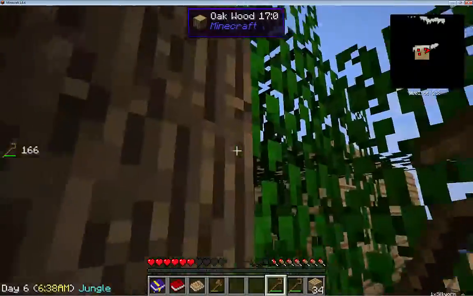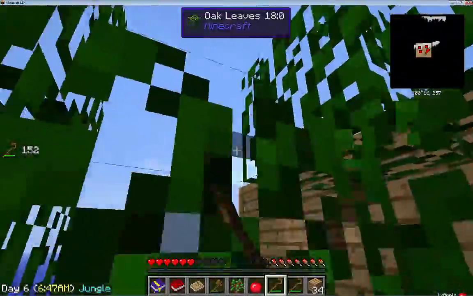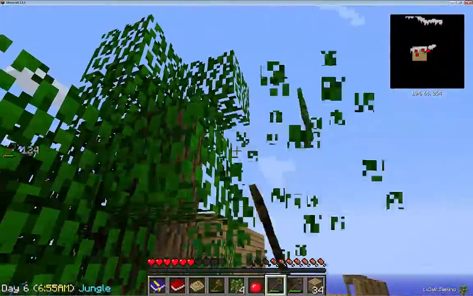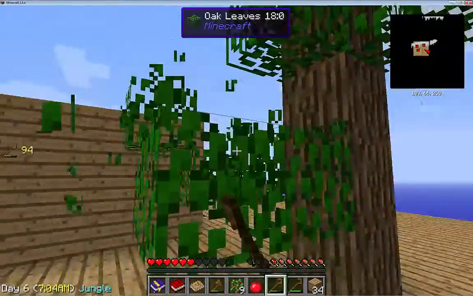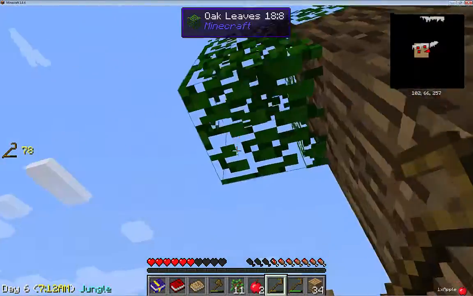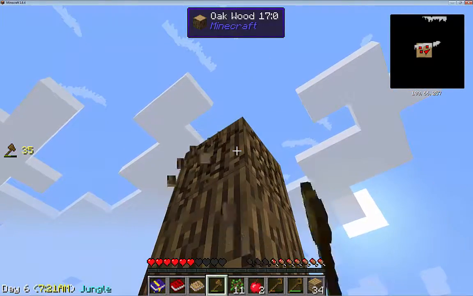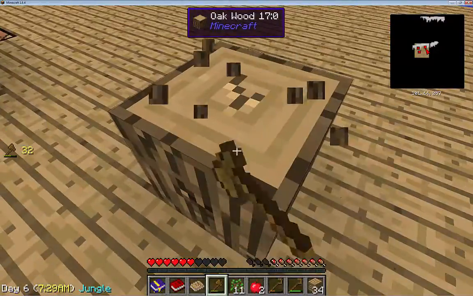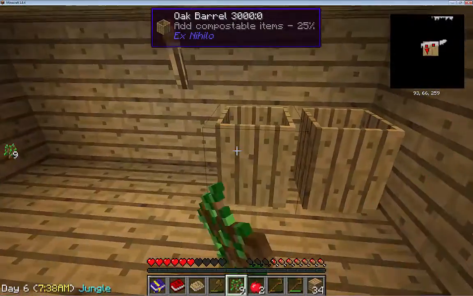Wait, what? I just got a silk. I found an infested tree. I knew it! I found the infested tree of all infestations. Look at how many of these leaves I got. There's leaves everywhere. Watch this. Let's chop down this tree. Let's go. I got so many saplings from that.